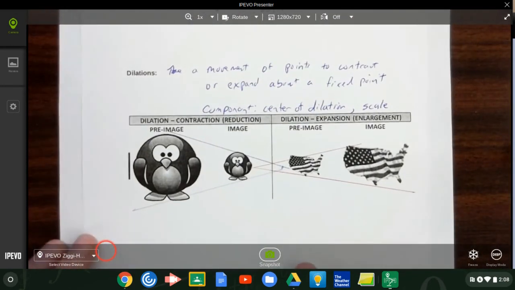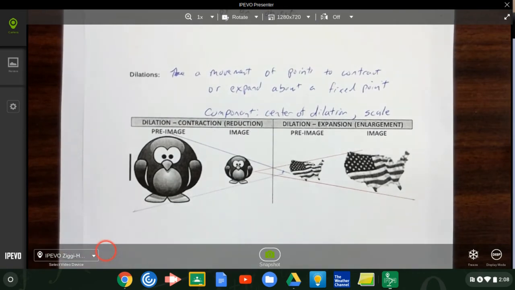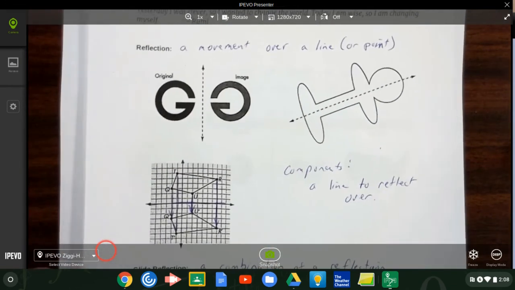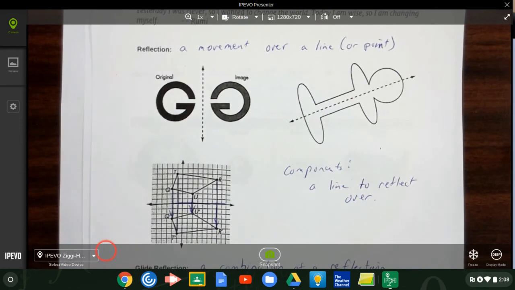I think you're going to have a pretty good deal with this. We'll work more in class, and we'll look at these in more detail. The first one that we're going to look at in class is we're going to really study reflections to start out with. So when you come back to class the next day, we'll look at some ways to do reflections.